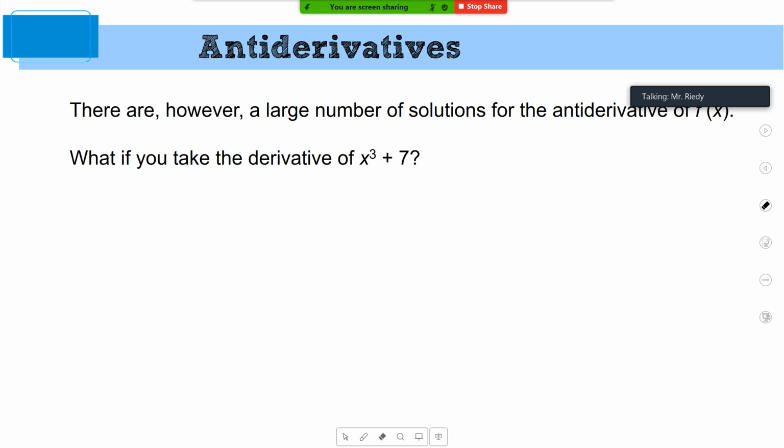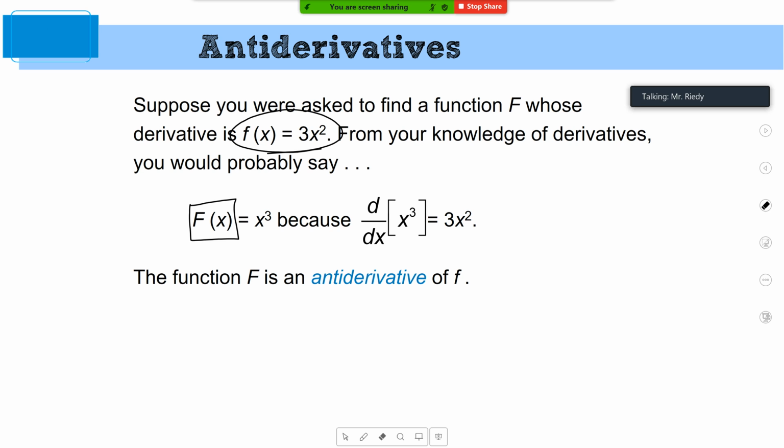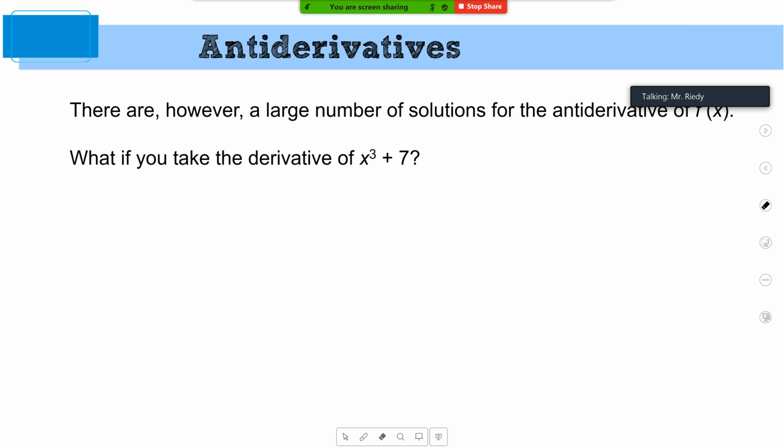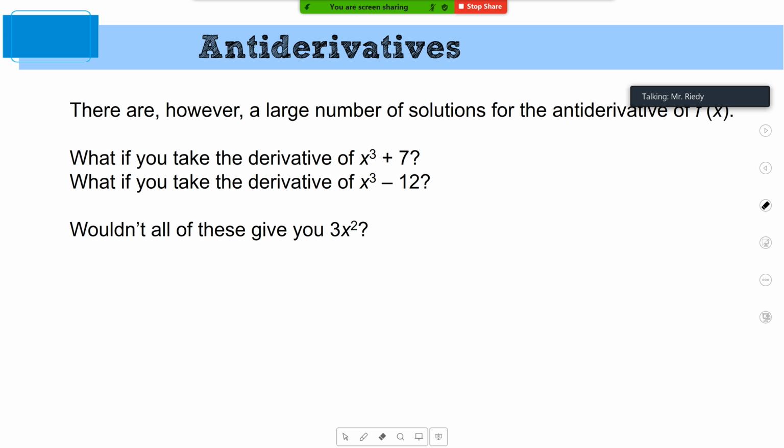Okay, now one thing we didn't talk about was most people follow the same approach when we talk about this. If we go back here, when you take the antiderivative of 3x squared, you get x cubed. Pretty easy. What we didn't take into account is something like that. What's the derivative of x cubed plus 7? Still 3x squared. What's the derivative of x cubed minus 12? Still 3x squared. So you realize that we get a whole bunch of different possibilities. It's not just x cubed, but it's x cubed followed by any possible constant because the derivative of a constant is 0.